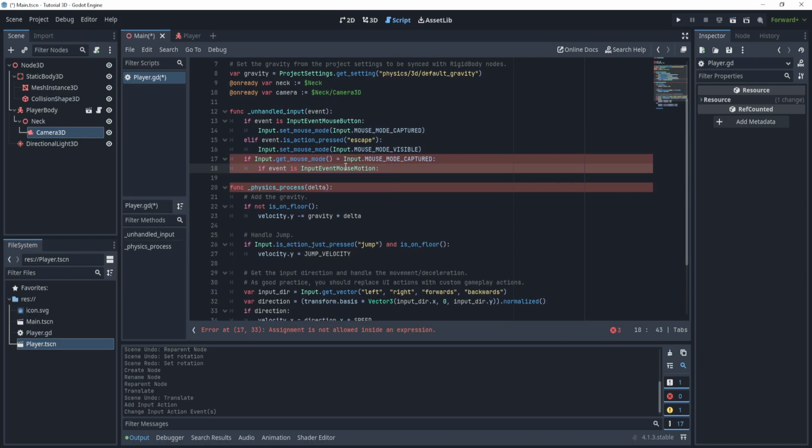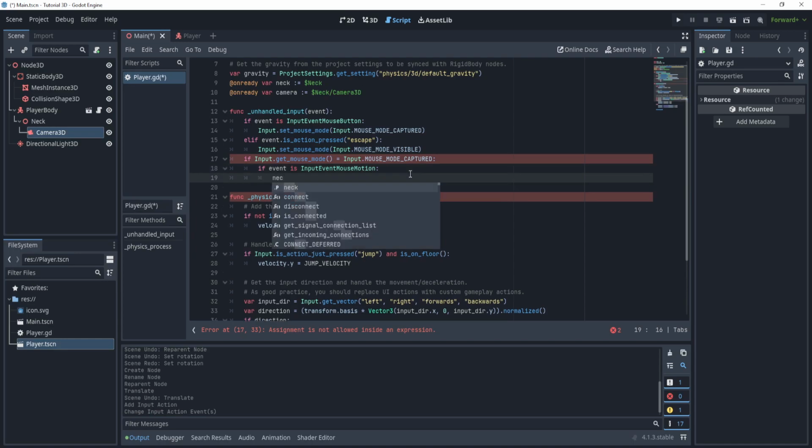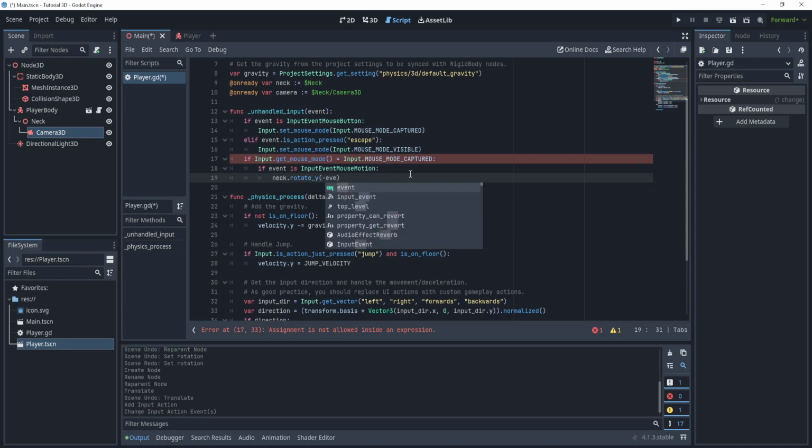So yeah, like I said, if the player is clicked inside the window and an event is detected that is a mouse movement or motion, then we want the neck dot rotate_y to be minus event dot relative dot x times 0.01.